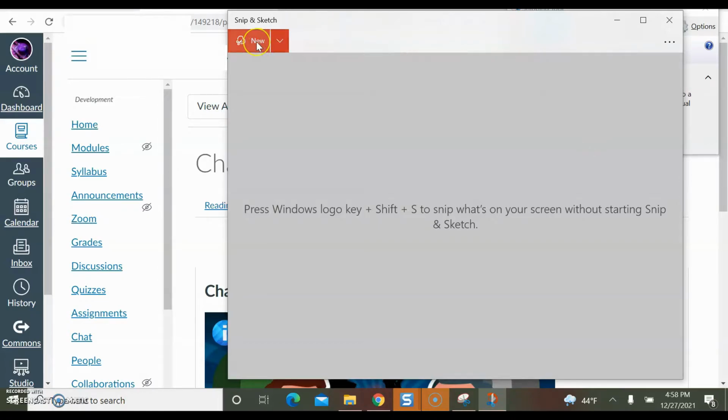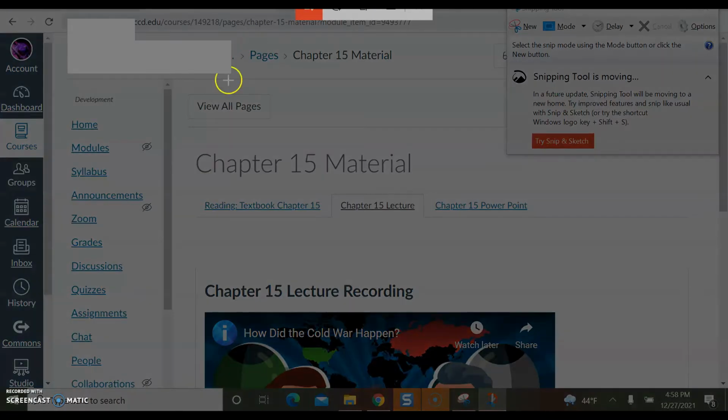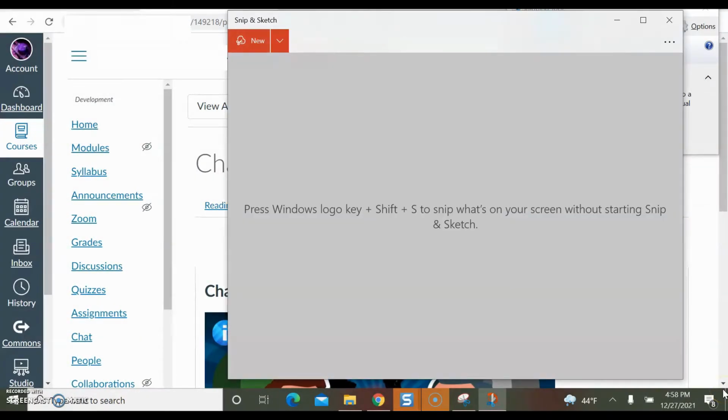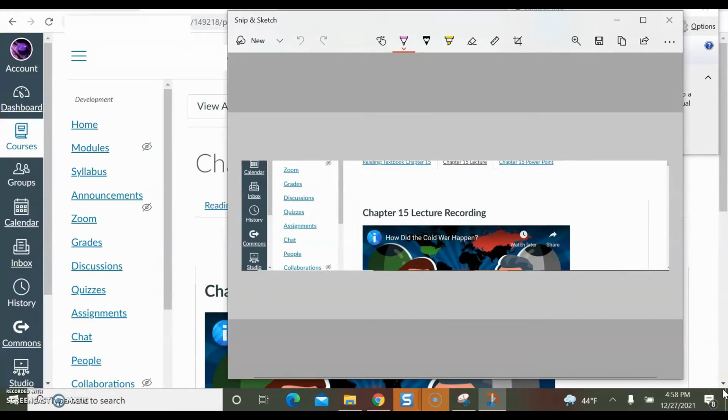You want to click New, and then you can place a box around the area that you would like to capture. You can highlight, draw, you can circle any area of the image.